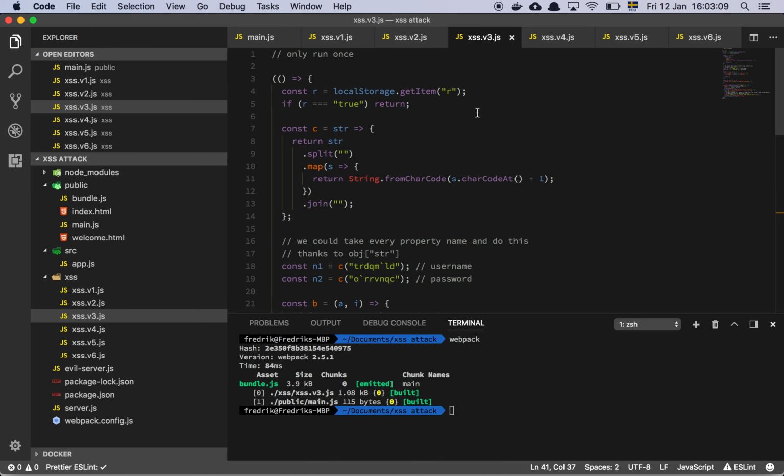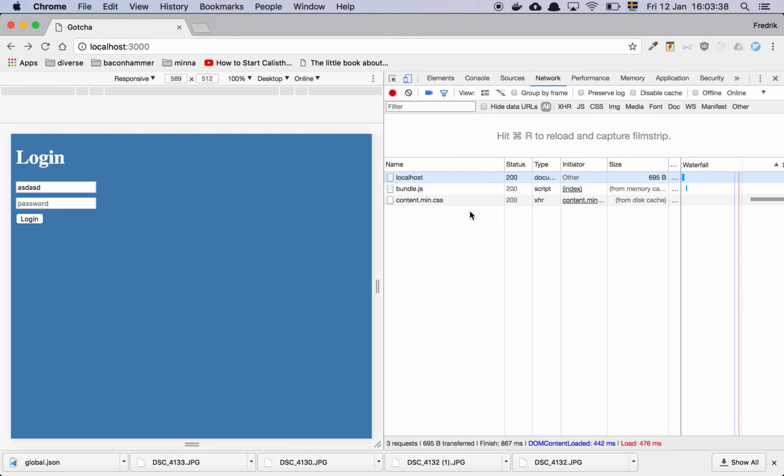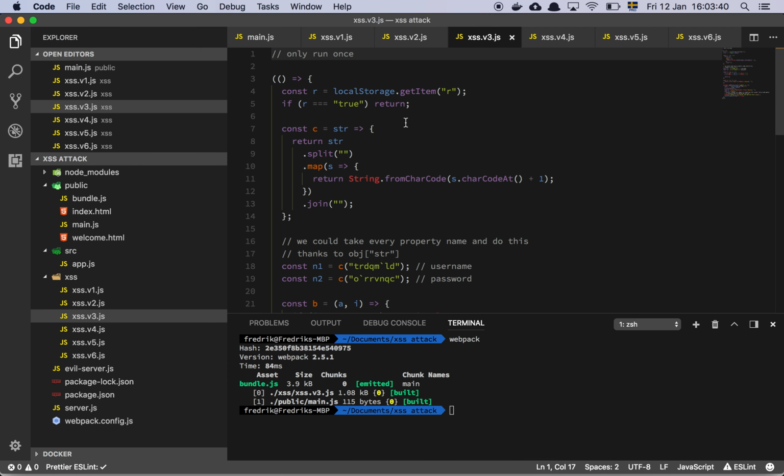So now the user will never know, they will never report anything, and you, even if you as the developer are trying to debug something like this, will probably never get a report of this from a user unless they somehow figure out that it was your site that compromised their system. This is very unlikely, but now we have a way of running this script a single time. Pretty cool, right? And you say, yeah, somebody could, in theory, clear local storage and do it again, but I don't think so. I think this is fairly inclusive, and we can go even further than this.